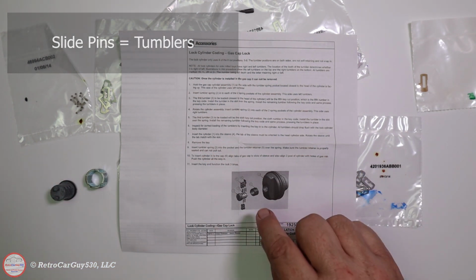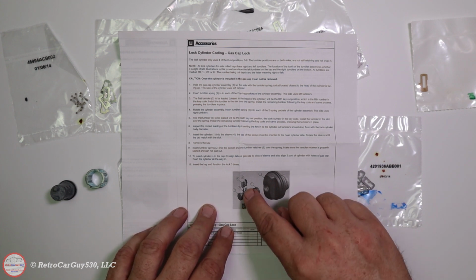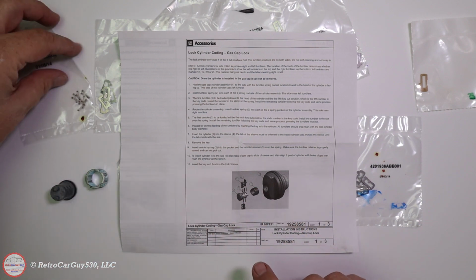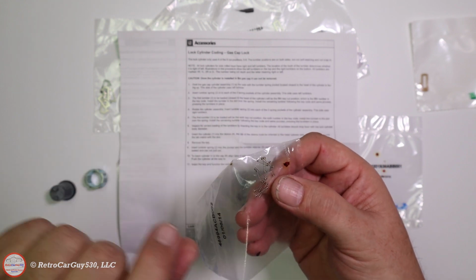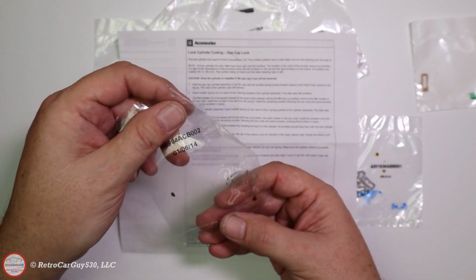The other thing to note here in the instructions, you might be able to see these little images below the keys themselves, and here are those springs. That's what those are. And of course those push on the pins to keep them engaged, to push them outward as necessary so that when you pull the key out it will lock the lock cylinder.